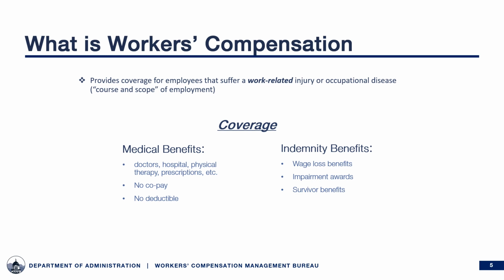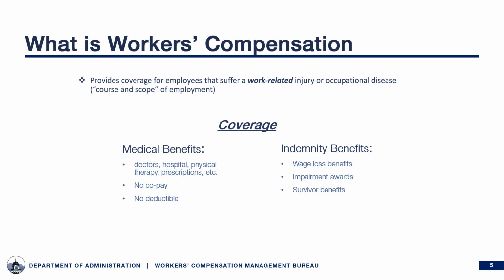The next one we'll discuss is indemnity. Indemnity is the result of a wage loss. Wage loss only goes into effect after the employee has missed 4 shifts or 32 hours of scheduled work, whichever comes first. Wage loss eligibility is determined by state fund and is calculated at 2/3 of the injured employee's average weekly wage.